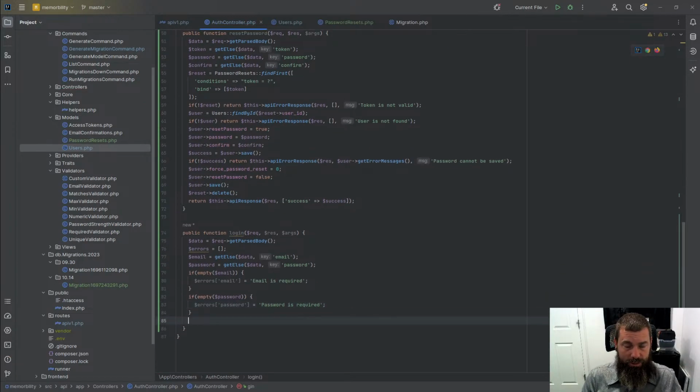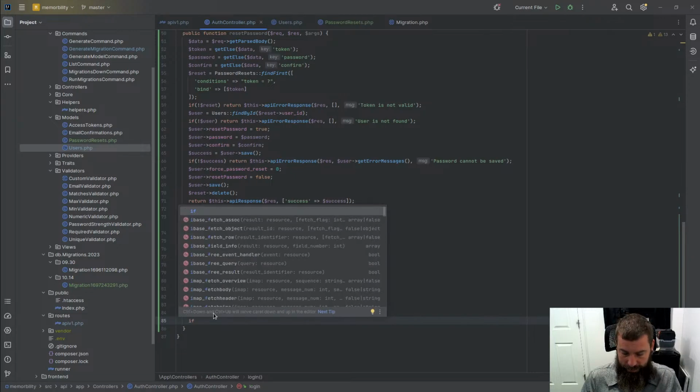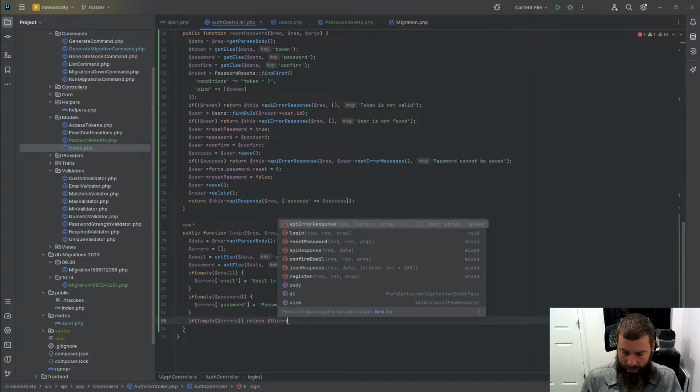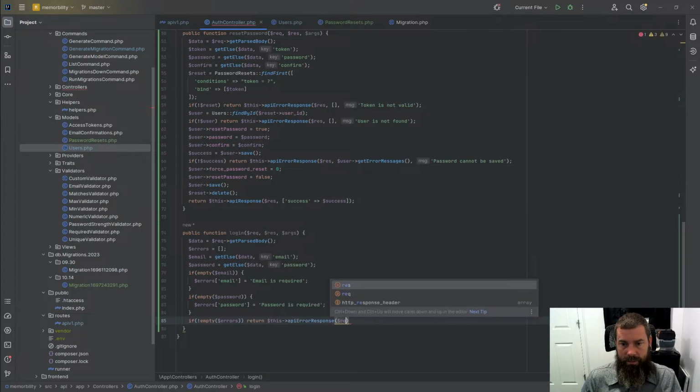And then we'll just do a guard statement here that says if not empty errors, then we're going to return this API error response, errors, and login failed.